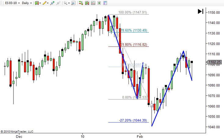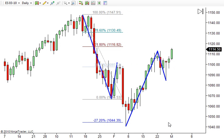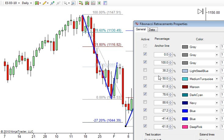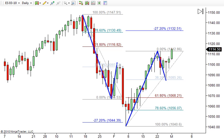So you see the market, what did the market do here? The market went from a low to the high here, and then where did it stop? Where did it pull back to? In this situation, guess where? 382, 38%. So in this situation, it came down to the 38% retracement, and it started to move back up, and we said if the market takes out these highs and closes above these highs, what's our expectation?